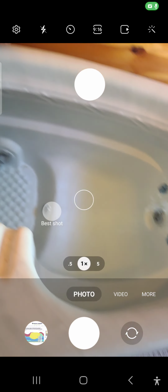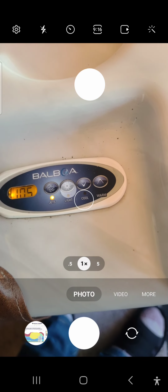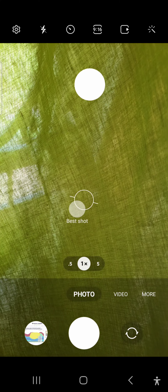Here we are, last month of May, and a beautiful sunny day today. I just wanted to show you we're running the hot tub, taking some of that solar power and putting it right in the hot tub, so 105, which is actually quite hot for the hot tub. And of course, we got our kitty cat, our guard kitty right there. You can barely see her, right?